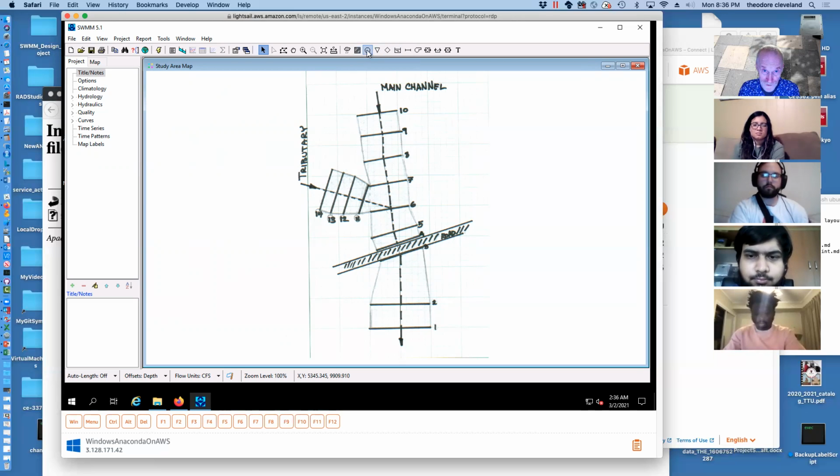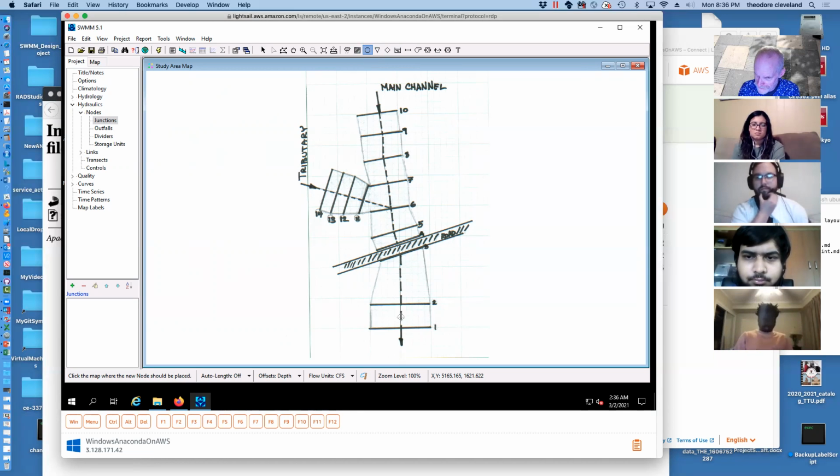If we were building it from scratch, we would probably put in nodes first. Well, we have to put in nodes first. And so I'll go ahead and do that. And now we are presented with an interesting thing to think of.